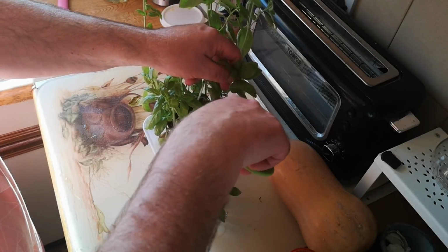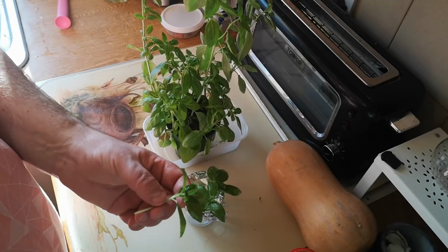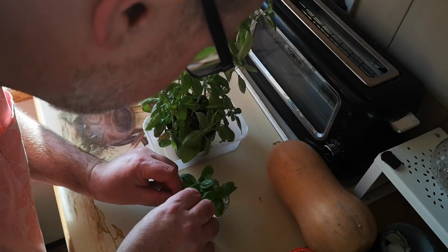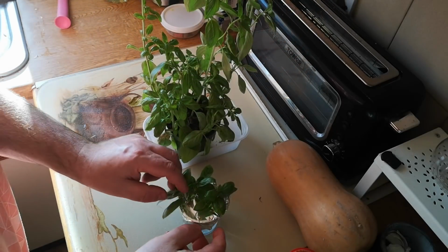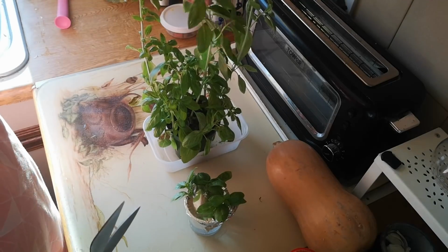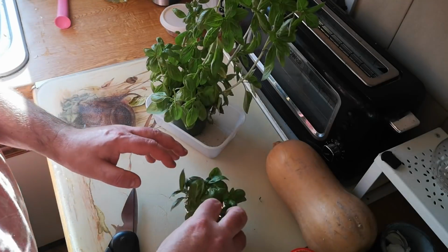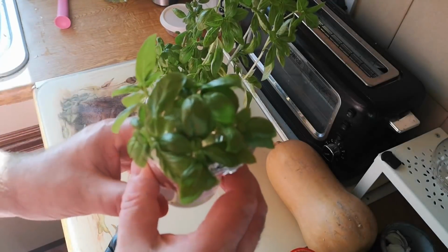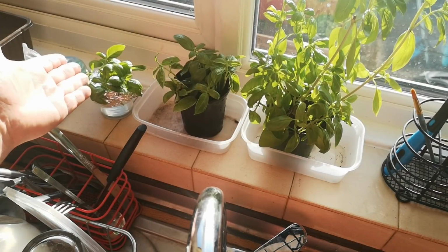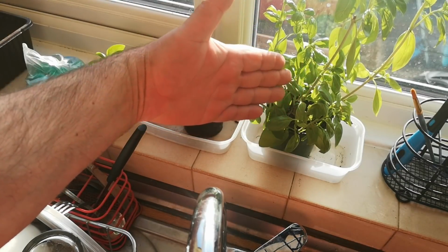I think my problem with the basil that went to seed is I picked some really woody stems and tried to root them, and they didn't. It wasn't going to root because it was busy trying to make flowers. So I will choose something a bit more soft and sappy from nearer the bottom. Okay, and that just goes now on the windowsill, and we've got cuttings rooting in water, rooted cuttings growing in compost, and the mature plant that I can harvest.